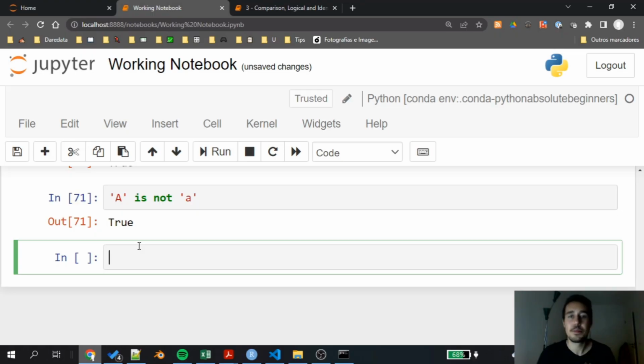Okay, so this was just a brief introduction to these identity operators. Let's not waste more time on them. Just be aware that they exist, because they may show up in some scripts that you see on the internet or when you are doing some more advanced coding. Okay, cool. So we've covered a lot of ground in this section, and we've gone through a lot of important concepts here in this section of the course.